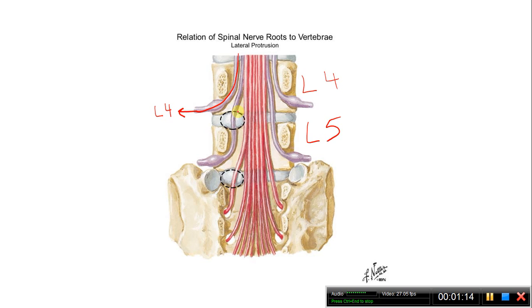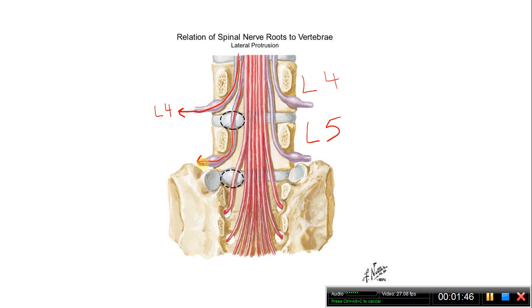When we look at the actual disc herniation itself, the herniation tends to occur in the inferior portion of the intervertebral space. So consequently, the majority of these herniations will actually miss the nerve exiting at that specific level. So when we see an L4, L5 disc herniation, it's not going to have an effect on the L4 spinal nerve. It will have an immediate direct effect on the L5 spinal nerve exiting one level below the site of the herniation.